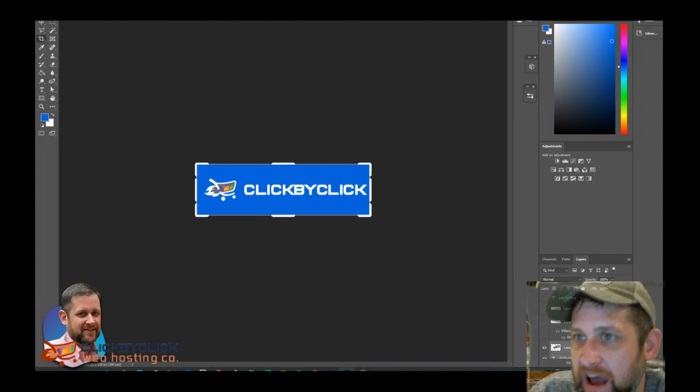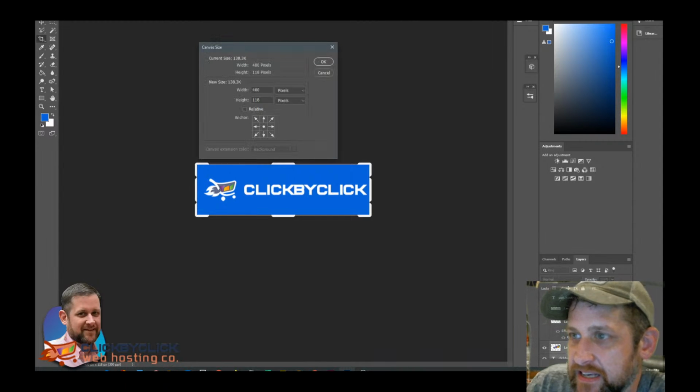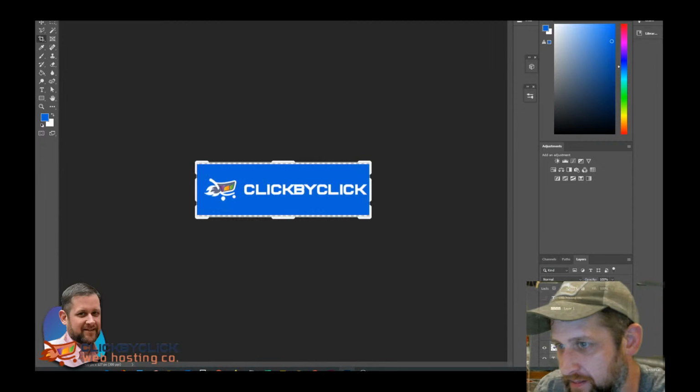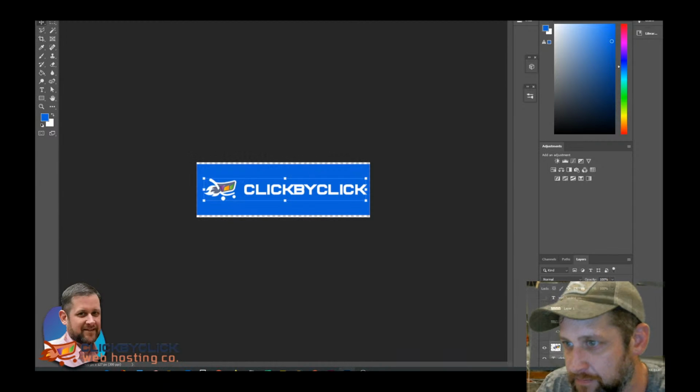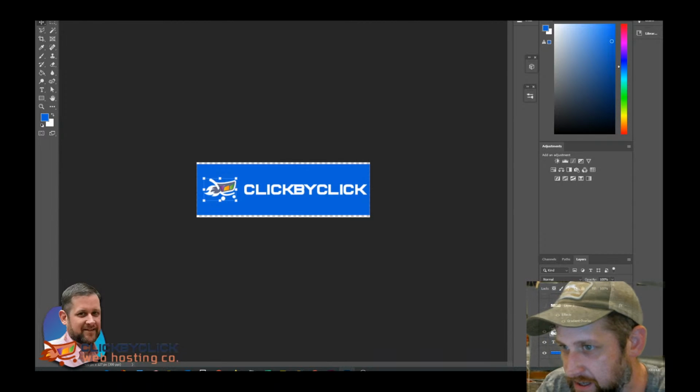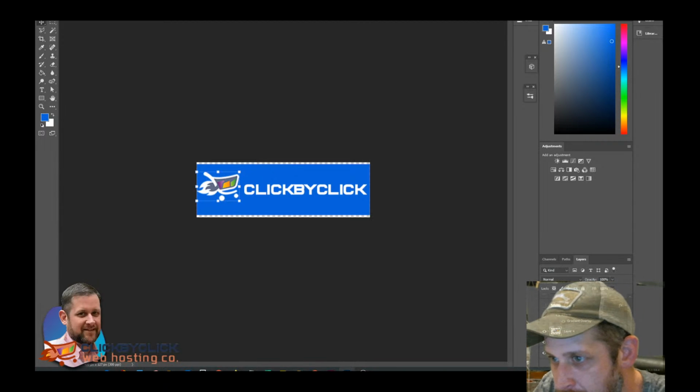Okay, that's good. Now we're going to make our canvas size exactly what we need to be, and that was 127. Okay, that is our exact size that we need. Now let's make sure we got all our elements. Let's unlink these. We link those by just hitting Control and clicking the layers. We can make this car a little bit bigger. Not much bigger. Okay, click by click. Pretty big. That's about as much as we can get on it.